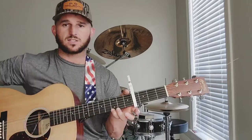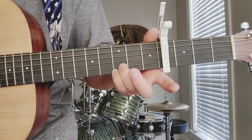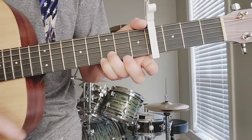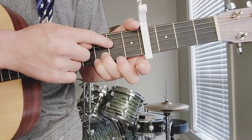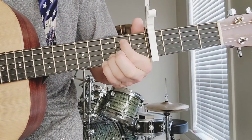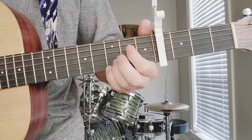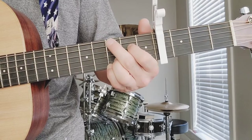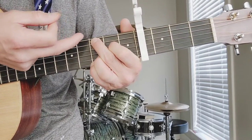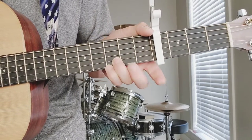You can keep these two fingers locked in on the bottom two strings the whole song, and you can play all three chords like this. Keeping these two fingers locked in, you're going to play the E minor by pressing the fourth and fifth string with just one finger right here — press right in between them. Middle finger's not touching anything. Then place the pointer finger on the fourth string, middle finger on the fifth string, and mute that top string with the tip of the finger. So you've got fifth string and fourth string, and these two fingers will stay locked in.